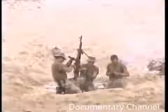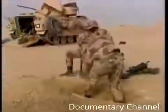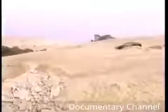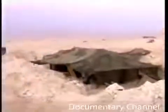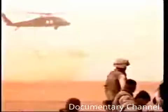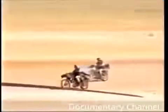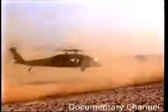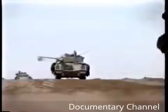The initial ground units sent to the Gulf to deter further Iraqi aggression were centered on 2 main elements: the Army's 18th Airborne Corps and Marine Corps' Expeditionary Forces. The 18th Airborne Corps was configured to be light and easy to move, sacrificing firepower for transportability. It was based around 3 divisions: the 82nd Airborne, a paratrooper division, the 101st Air Assault, a helicopter-borne infantry division, and the 24th Mechanized, a heavy infantry division with a substantial armor force.